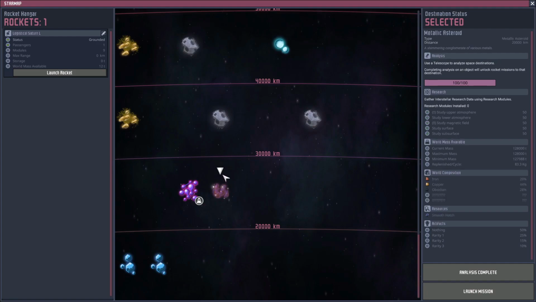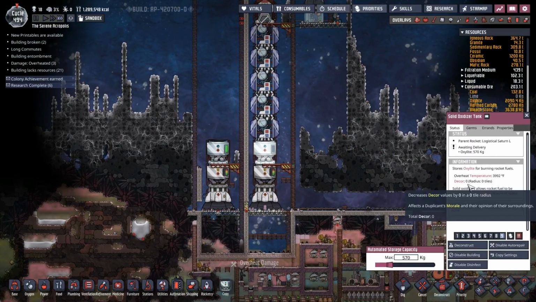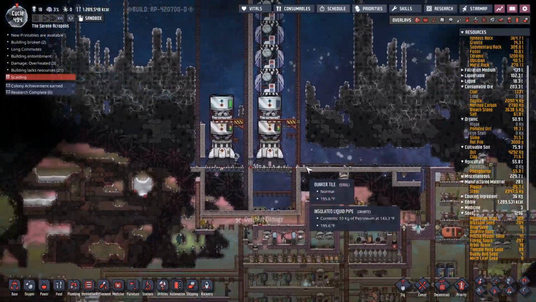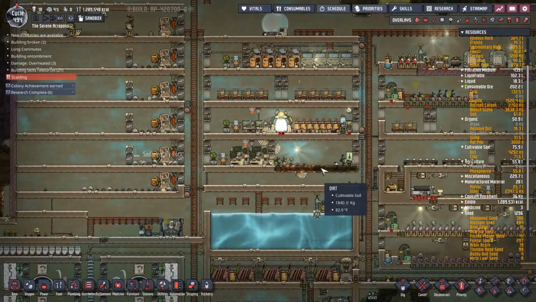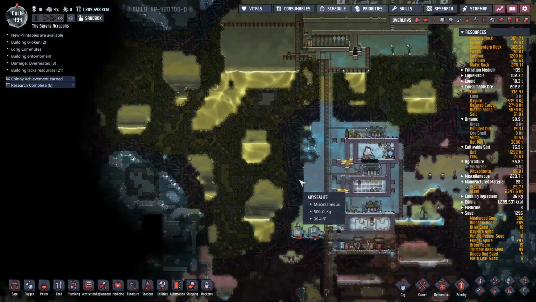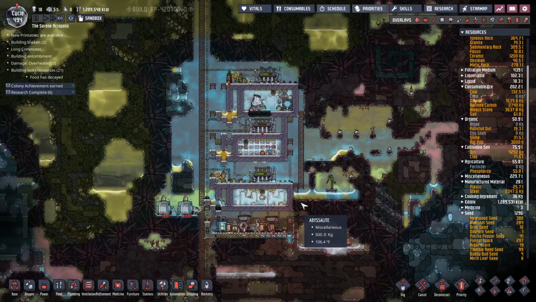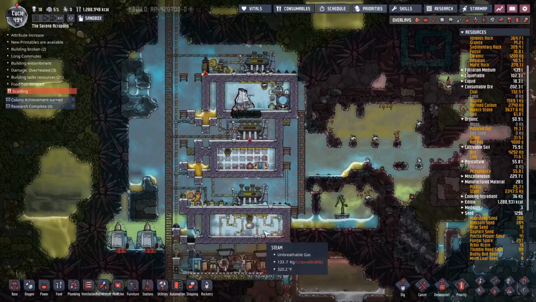So next one we're going to need to research is this one here, which once they get the oxalite in here, we'll be able to launch it again. And then they should be researching, or close to be, researching that. So we'll get the research done for the cargo for the next episode. And then hopefully be able to launch that rocket up there.